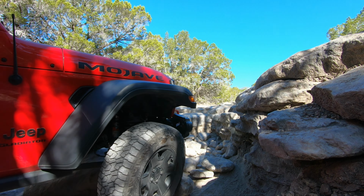I have run it before in a stock Jeep Gladiator Rubicon. And other than one section that I had to do the bypass for, it handled it pretty flawlessly. Now the last time I was out here, I did not have a sway bar disconnect yet on the Gladiator Mojave. I've since then installed a set of JKS quick disconnects for the sway bar so we can allow this front axle to articulate more and keep all four tires planted on the ground more. So let's go ahead and get started.